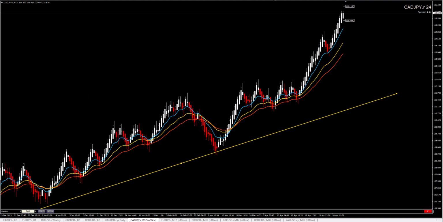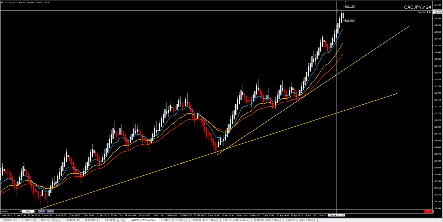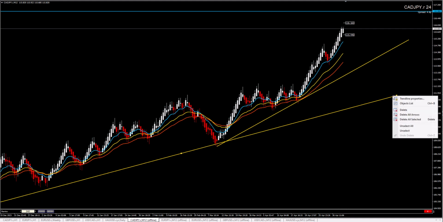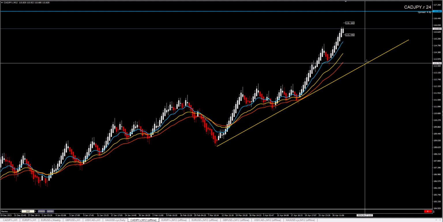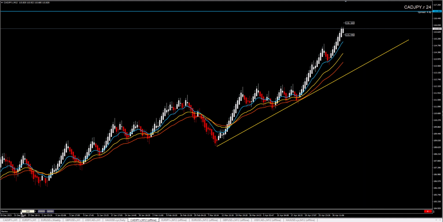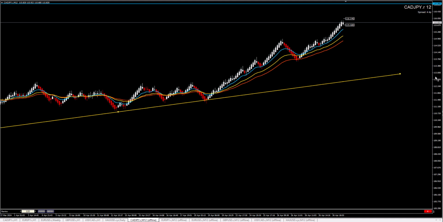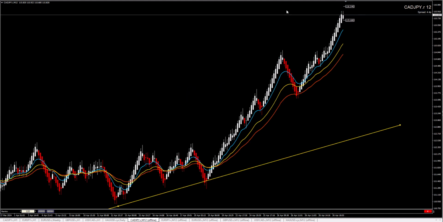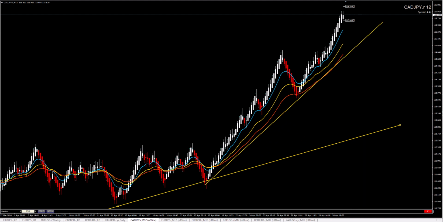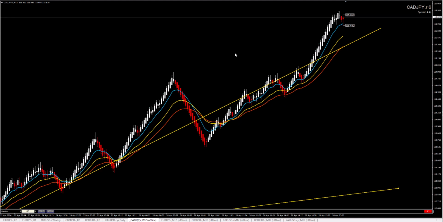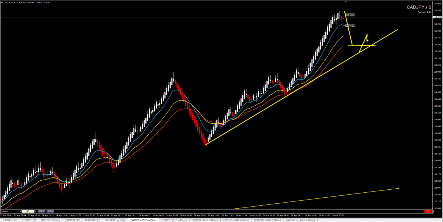So we go to 240. We see a strong move also here. So it's quite easy. If you trade with the main direction, you just wait for retracements. You look for buy scenarios. So retracement back to 36, back to the trend line, possible continuation. Also here, M12, you see a very strong move, retracement to the 36, back to this trend line, late entries, look for buy scenarios. And if I switch to M6, M6 can still give you opportunities to trade. You need to wait for retracement back to M6, 36 EMA together with this trend line, and then M3 entries only.